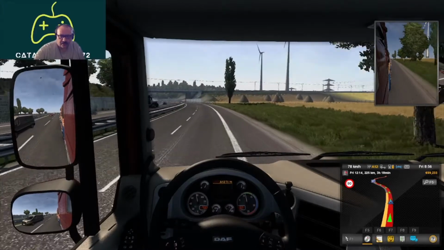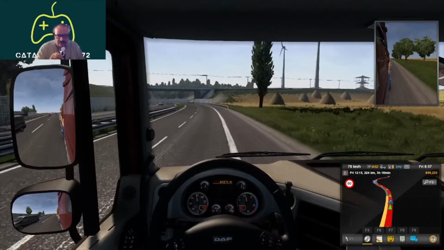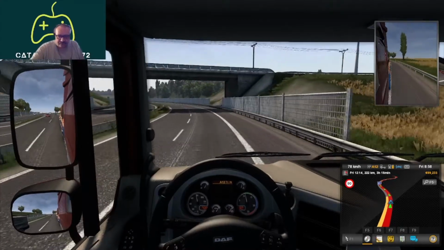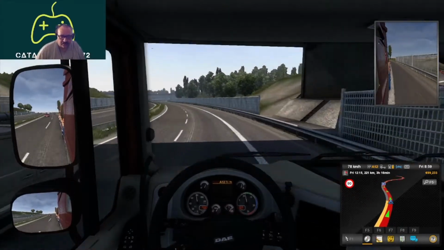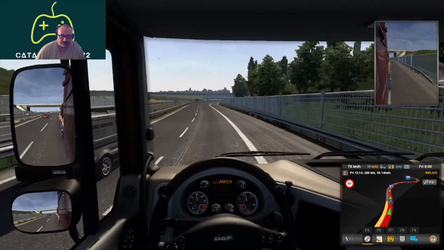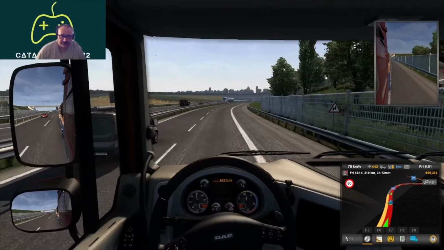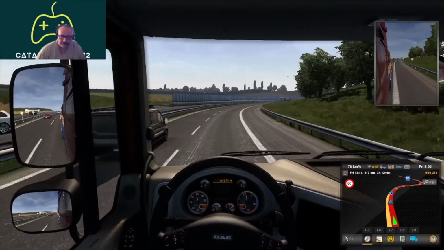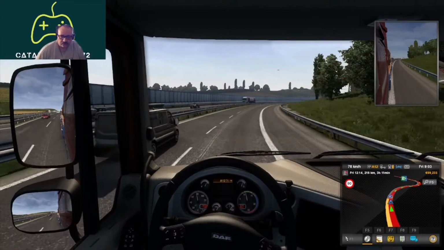Pretty handy when I got the cruise set, because if I need to drink something or do something else, I'm not beholden to this controller. I could get out of it if I need to, so you just hit the brake and it cancels out the cruise.